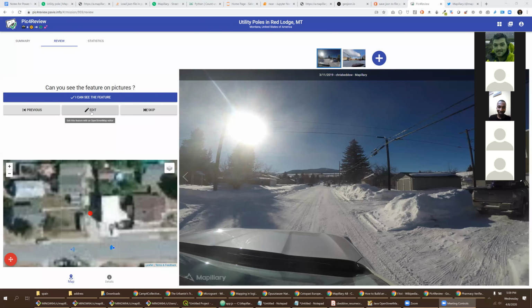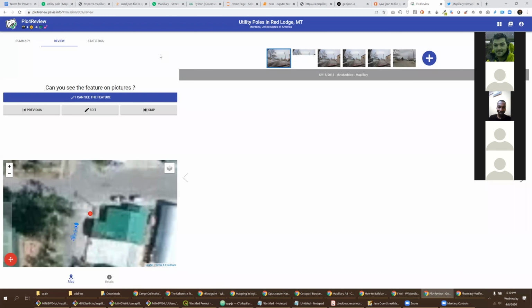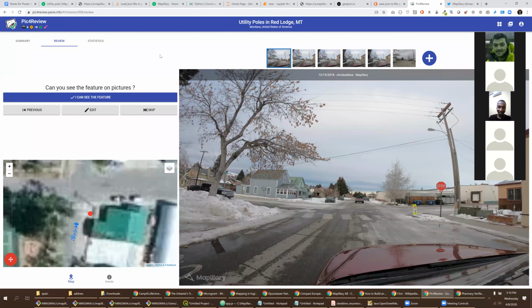If we want to, we can click edit and open iD or JOSM or other. But this one makes it easy to just say, I can see the feature in this location, matches what we see in the photo, and we add it to the map. So this is kind of the end goal that we're working for, but now I'm going to take you working backwards and look at how we can create one of these for yourselves.